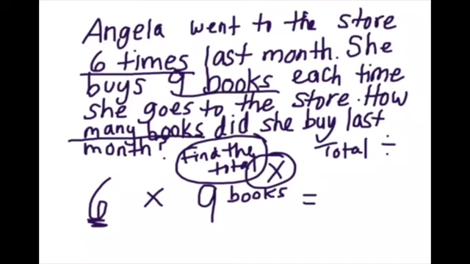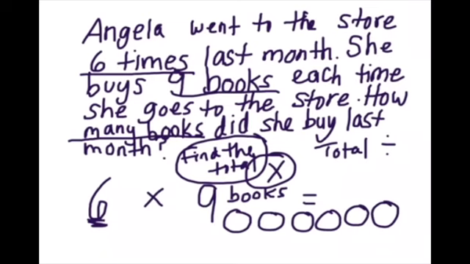I'm going to do our equal group strategy, I think. So for those equal groups, I will do 6 groups. Those are as many times as Angela went to the store. And then 9 in each group. If I just put the number 9 rather than the 9 dots, that will make it easier to add, right? 9, and then I could be doing repeated addition. So I'm doing 2 strategies in one, repeated addition and equal groups. 9 plus 9 is 18.